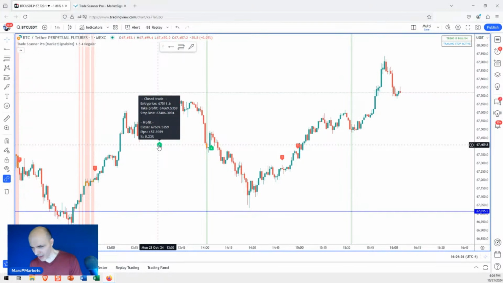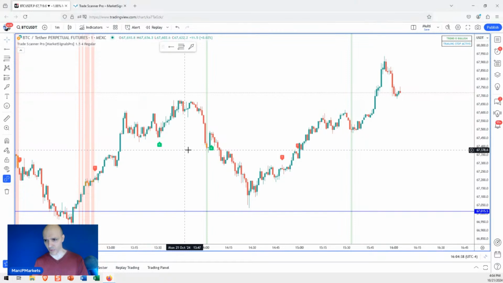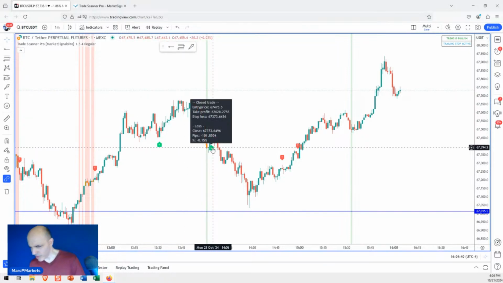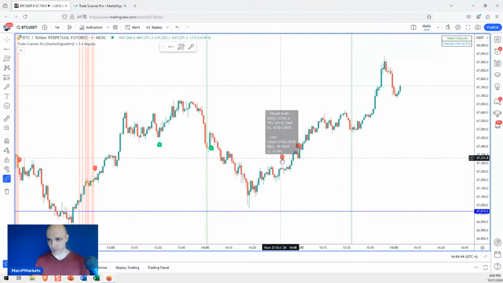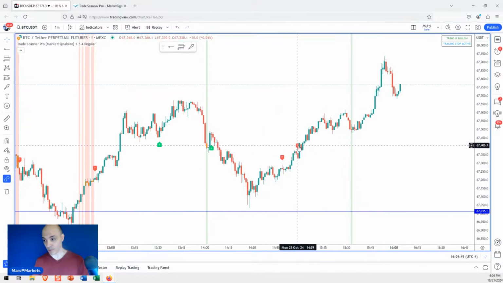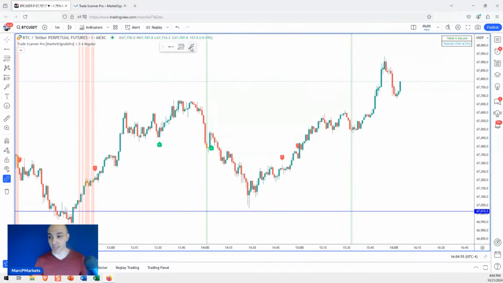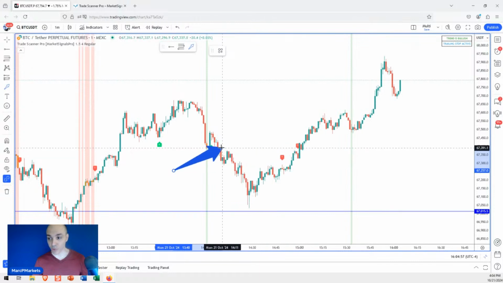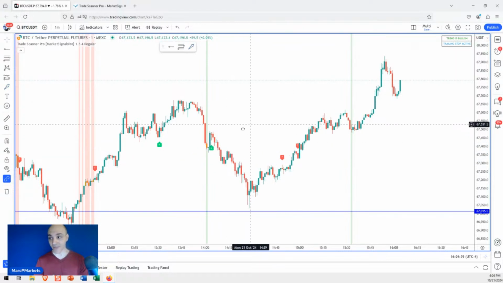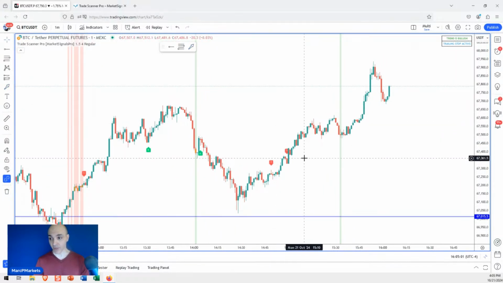So look, this was a profit of 157 points. What about this one? This one gave back 100 points. Oh, that sucks. What about this one? This was a short. This one gave back 95 points, right? What about this one? This one here was a short. What is that? 78 points, right? So it gave back on these three trades. That's why you can't take all the trades. You have to be aligned with an idea, all right?